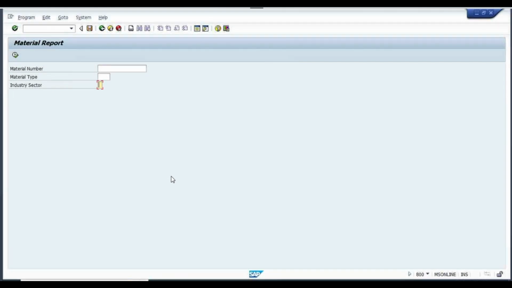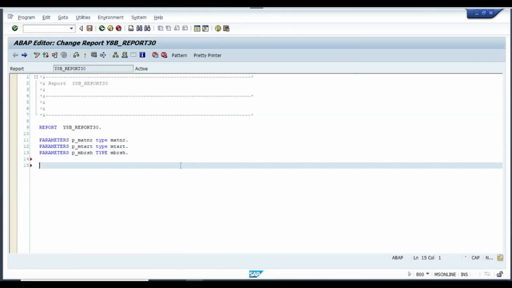Now, I have to handle 8 conditions. If P_MATNR is initial and P_MTART is initial and P_MBRSH is initial. So first I'll put 8 conditions.